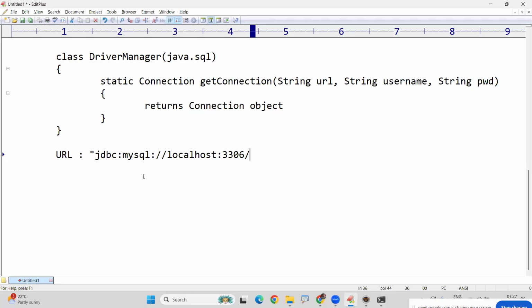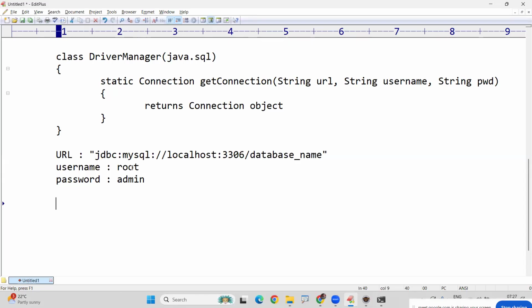All the things you need to specify here, the database name. This is the URL. You have to learn it by heart. Username is root for MySQL. Password is admin. This is the second step.